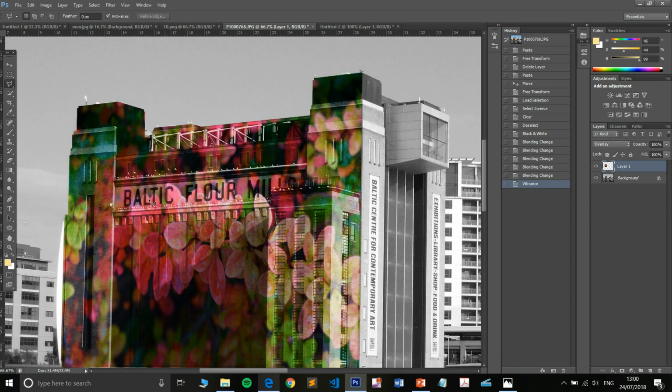Now, I kind of like this as it is, but I don't feel as though the Baltic Flour Mill sign is looking too good. So I'm actually going to get this on its own and maybe just reduce the harshness of the blending options in that area using the eraser tool. I could spend a little bit more time on my selection. I'm not going to lie, I'm not going to do the best job here, but I just want you to see the impact of maybe being a little bit more specific with your selection and playing around with things there.